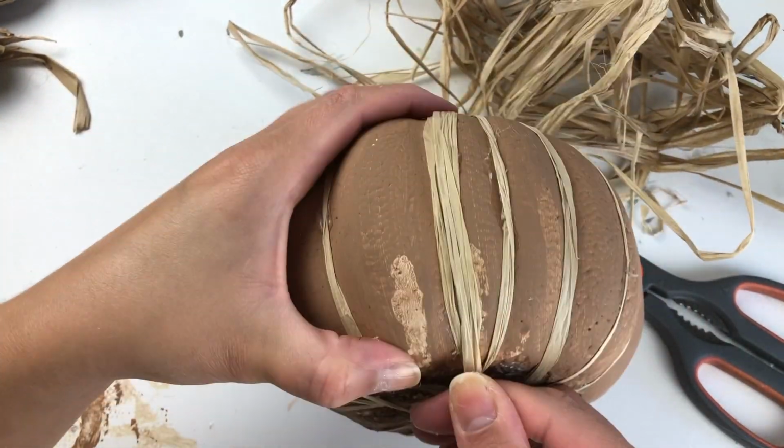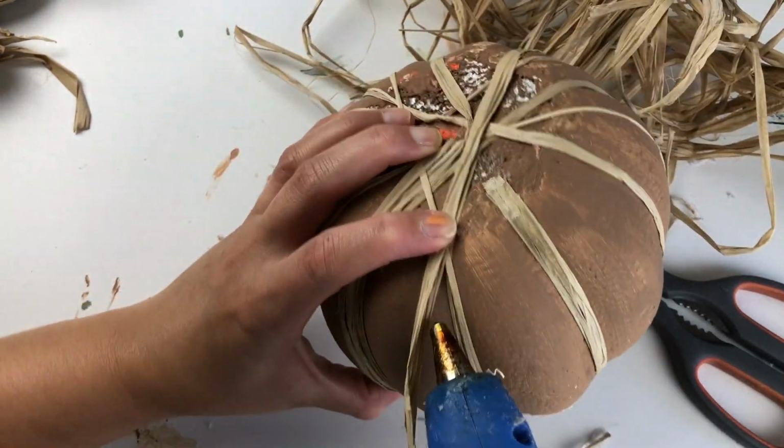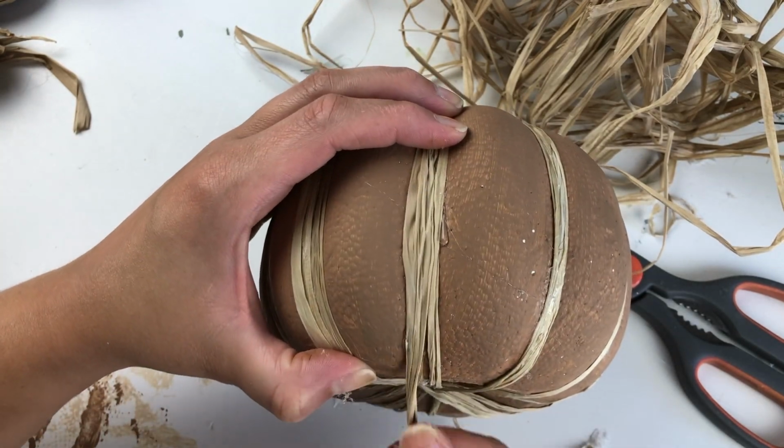Then once all of the creases are filled in, you're going to take more raffia and start wrapping it around and adding to fill in the spaces between the raffia as you see me doing here.